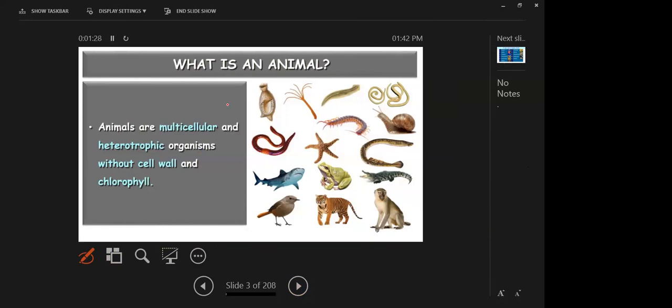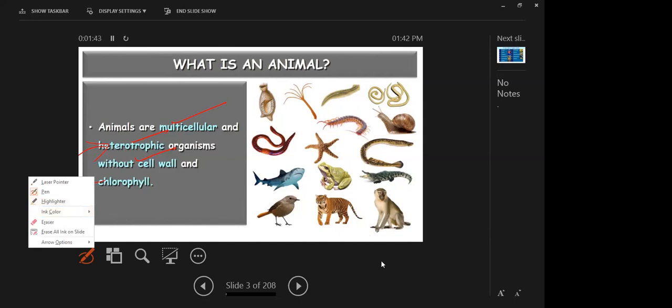Okay. So here, animals are multicellular, heterotrophic, without cell wall. Heterotrophic means not having chlorophyll, and that's the reason. So these are the basis for the classification of the animal kingdom. Please do write down. Like how we had a lot of examples for the plants, you had to memorize a lot of names. Same thing here, because the complete first chapter is 95% memory, because you need to remember all those names.